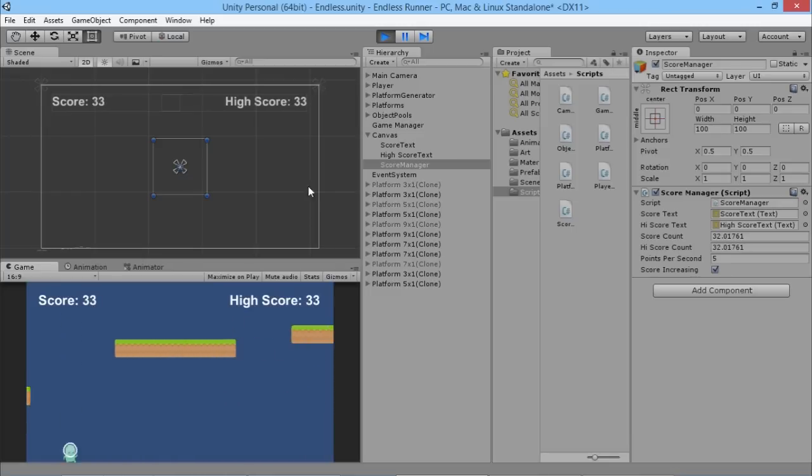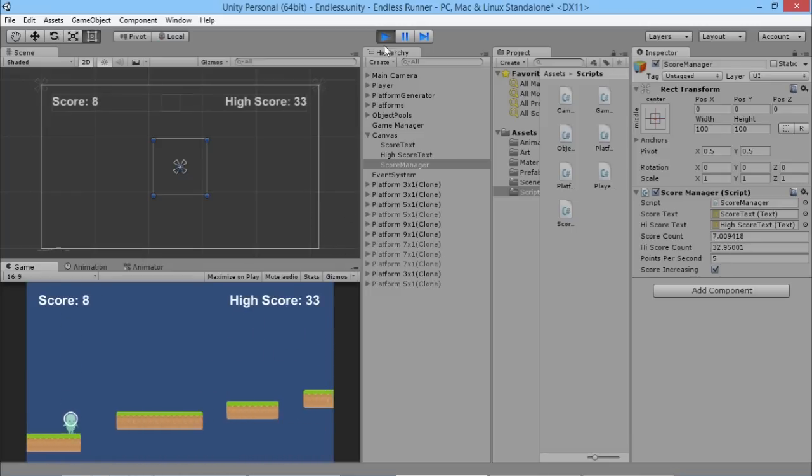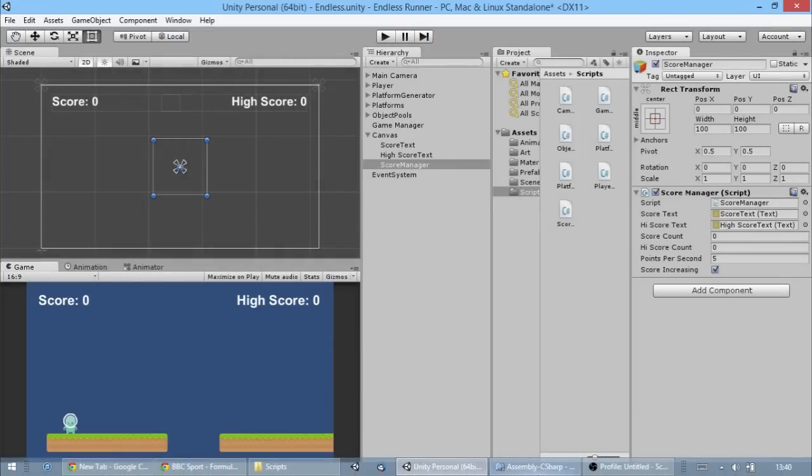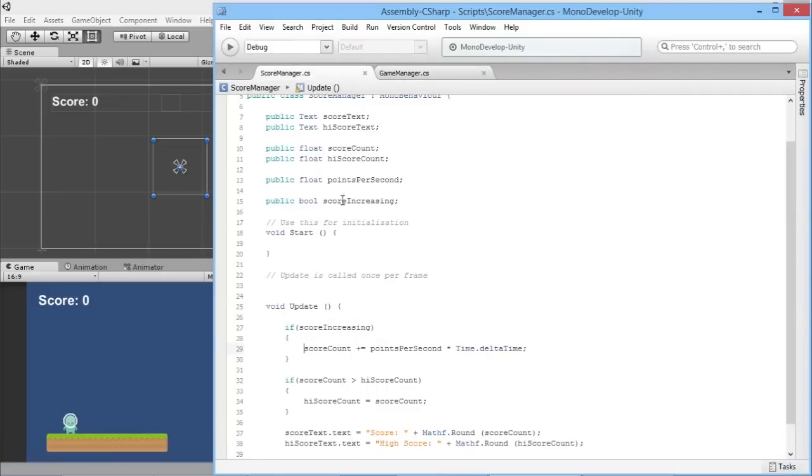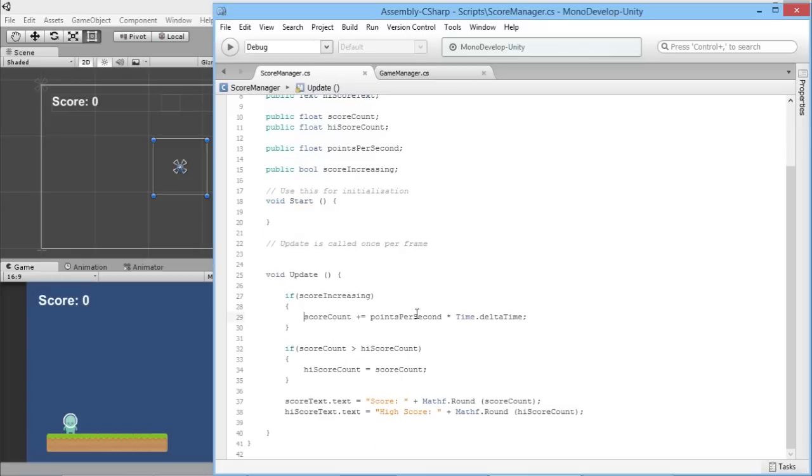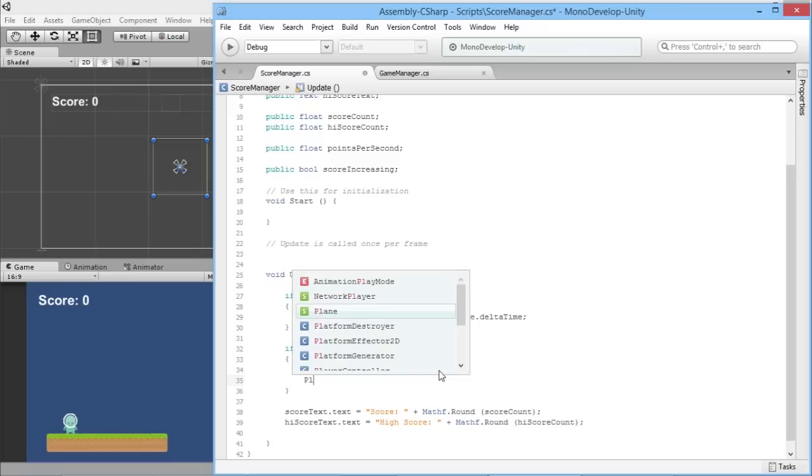What we want is to be able to keep a permanent high score value, and there's a very, very simple way to do that. So if we go back to our score manager here, what we're going to use is a thing called player prefs. And player prefs are basically a very simple and straightforward save system for the game. And basically, where our new high score is being reached, we're going to set a player prefs value every time.